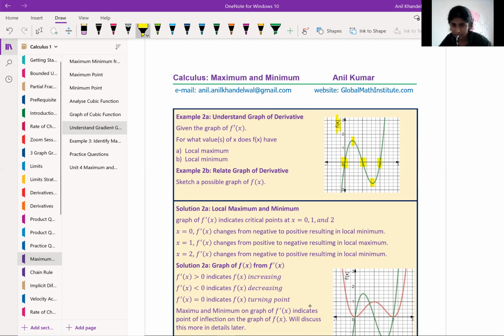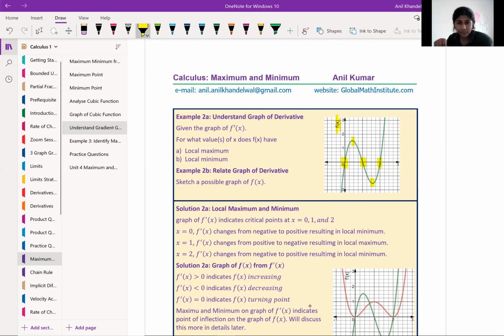Oh yeah, it's not going to be between those, because that's the turning point. The exact points where the graph crosses the x-axis, the zeros of the derivative of the function, are the critical points. So we have found the critical points. We have three critical points here: 0, 1, and 2.